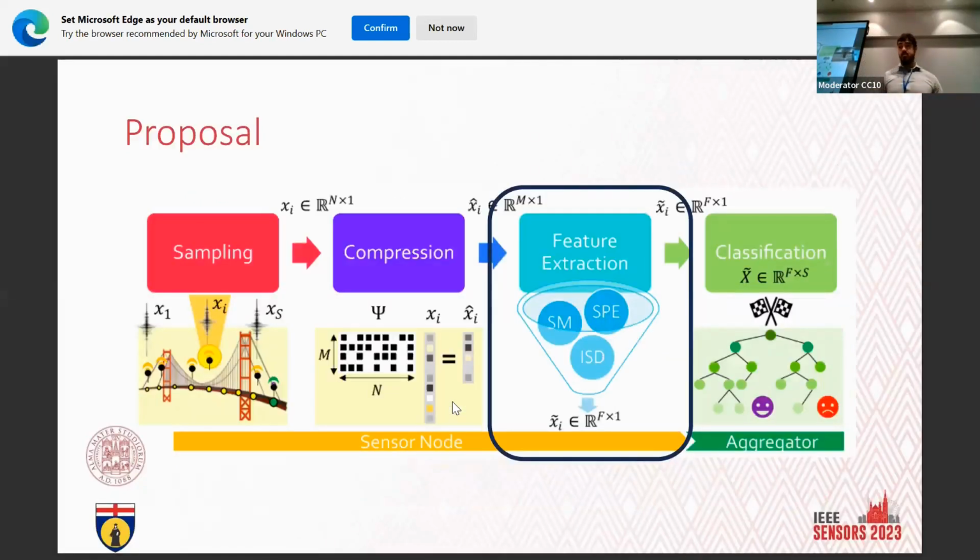And this allowed us to do another step. If we want to do the classification in the compressed domain directly, we can extract the features directly in the sensing node. Of course, we cannot reconstruct anymore. We lose this capability, but we send much less data. In fact, we can extract F features, for example, that is much, much smaller than m. And so the energy to transmit those data is much smaller. Of course, we pay more computations on the sensing node.